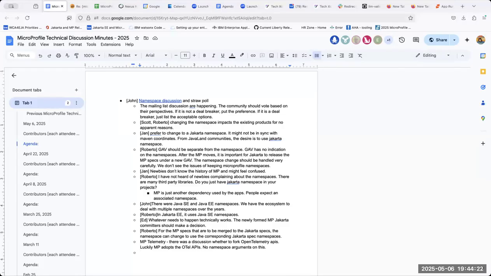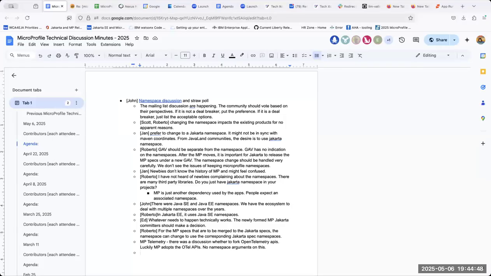At the moment, Ivor said to me there is no strict rule that a different namespace cannot be used for a Jakarta API specification. That rule just was not written down.